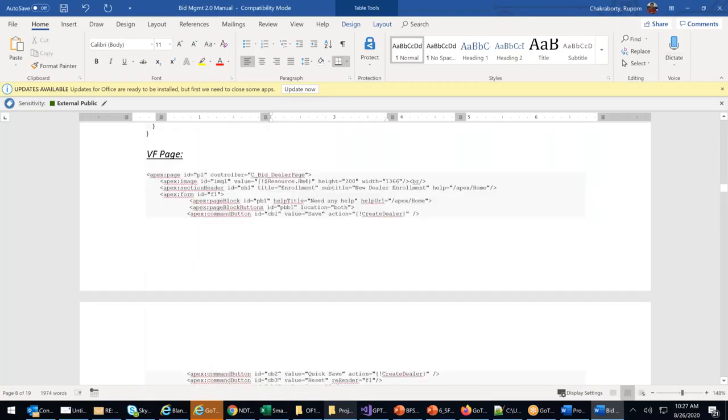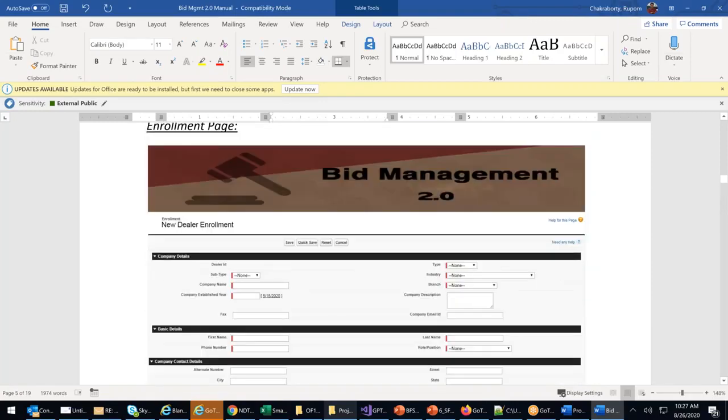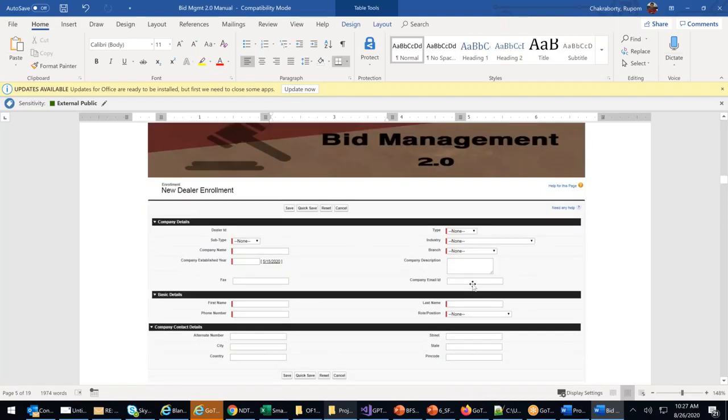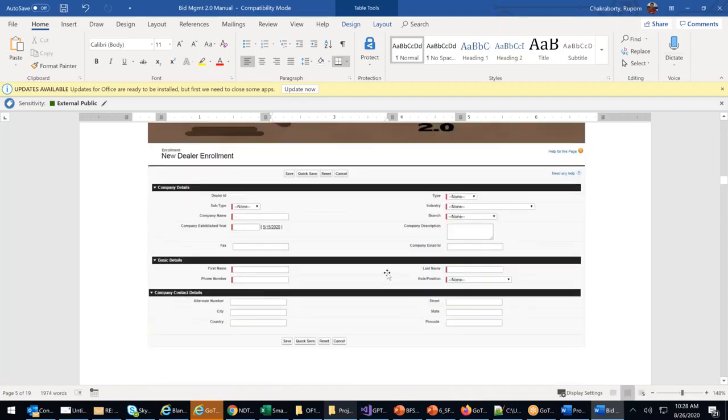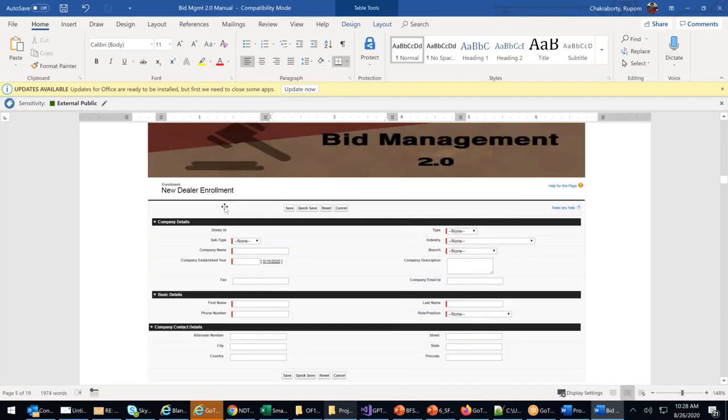Scrolling up, here it is, the new dealer enrollment form. Who is the dealer? This form is nothing but this: a distributor can have a dealer. When the dealer identifies the opportunity, the distributor has to register that dealer with us. The type of sub dealer, the type I have given you in that documentation, will be there. Type of dealer, industry, without branch, pick list type. So this is the complete dealer or partner registration form.